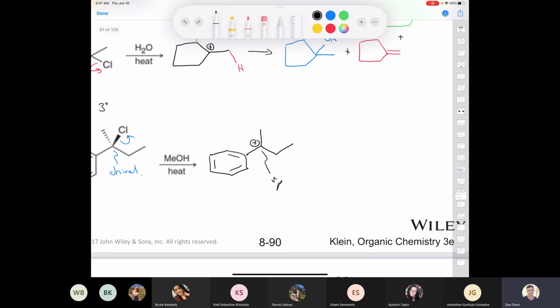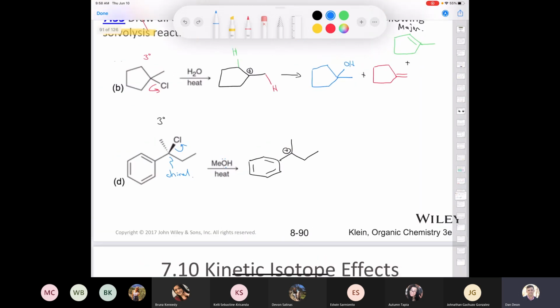It's trigonal planar. So that means that when we're talking about the nucleophilic attack of the solvent, so if I draw some electrons on here, that means the nucleophile can attack from the back face of the molecule or it could attack from the front face of the molecule. So after the proton transfer, you're going to get two products, right? Now, I'll just write one of them, and then I'll put plus an enantiomer. I think that's probably the easiest way to do it. But I'm going to end up with my methoxy group here, and I'll put plus an enantiomer. So again, I end up with two enantiomers there.